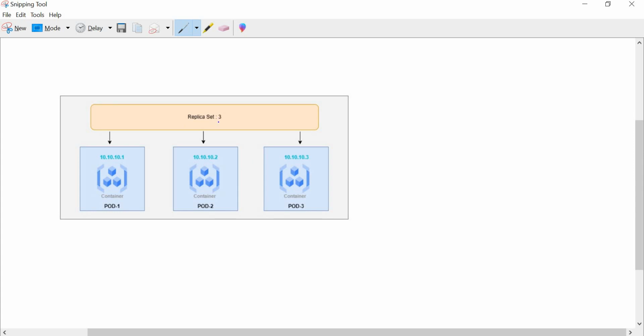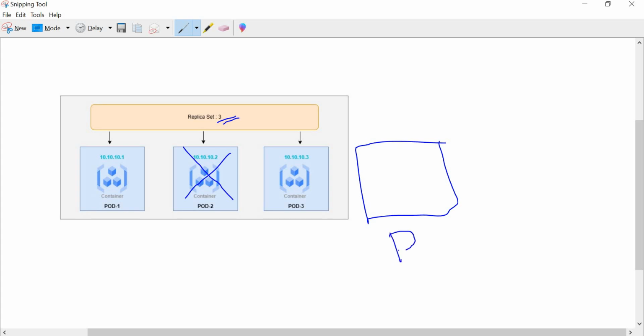In this example, we mention three replicas. It means it will create three replicas of the pod. If any one is down, for example pod 2, it will create another pod in the account.